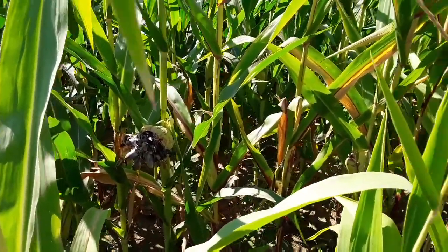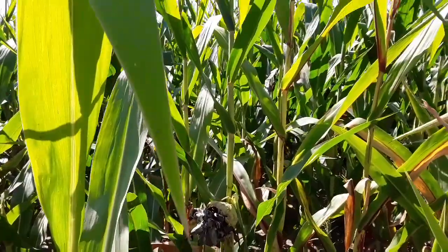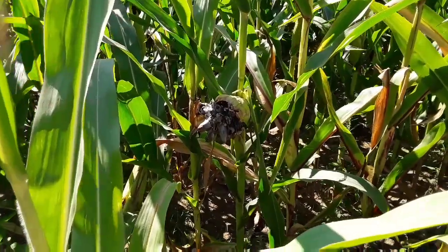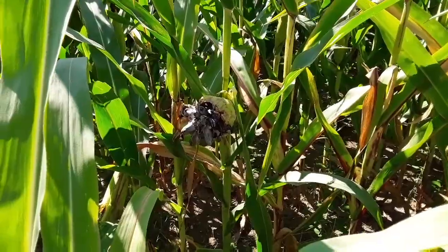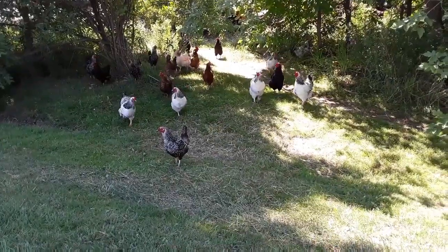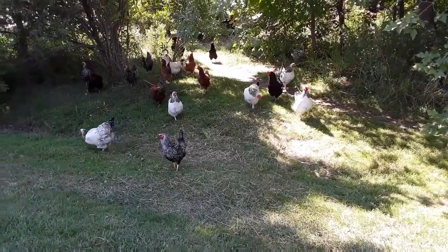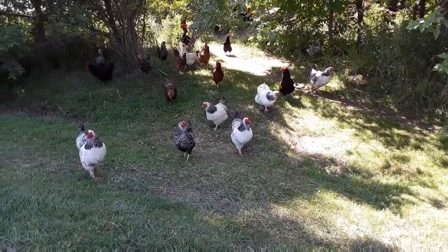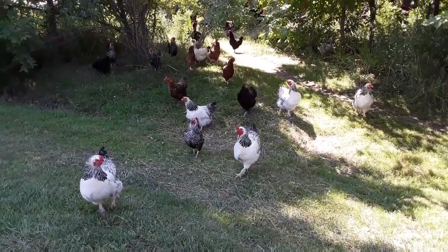I guess if I was completely desperate, I might take a cob or two of the field corn and boil that up and make some kind of a meal out of that. But I would definitely not feel like a thief if I took the smut with me. All right, look who came to greet me. Boy, if I was starving, what can I say? Honestly, I would probably see if I could find somebody outside and see if I could beg, borrow, or steal a couple of eggs from them. But man, if I was truly starving, I'd have to make a pretty big decision on this, wouldn't I?